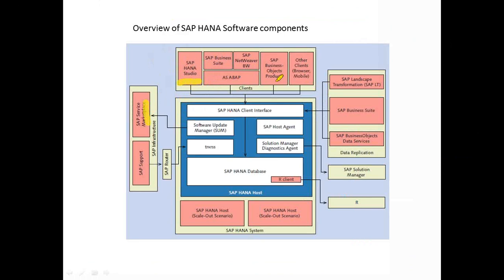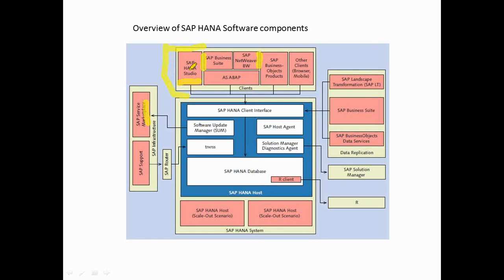These can be different kinds of servers that connect to the SAP HANA database as front-end systems. It can be Business Suite, as we discussed, which contains CRM or SRM or regular ECC, whatever you install as part of Business Suite. You can also connect NetWeaver BW, Business Objects, and any browser or mobile applications. So this is your front end. These are the things you can use as a front end to connect to the HANA database.